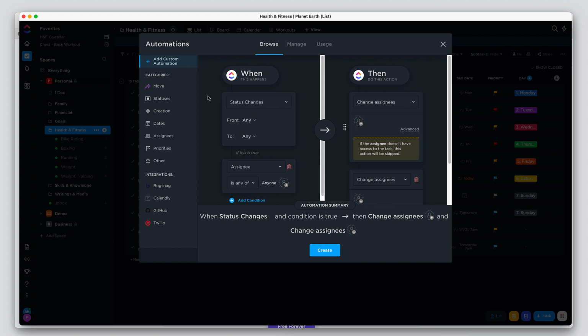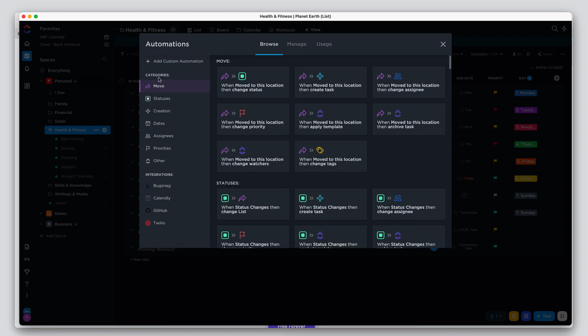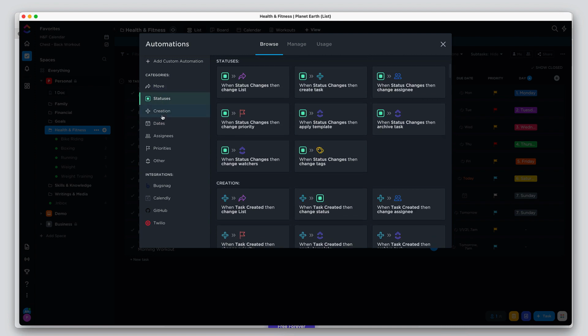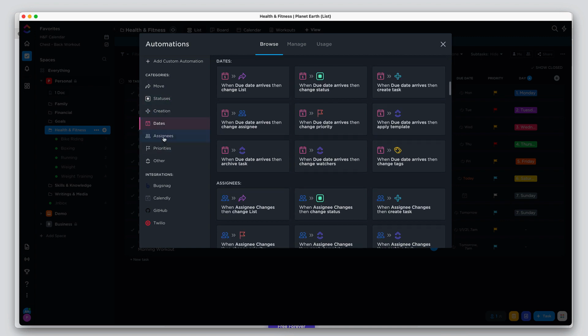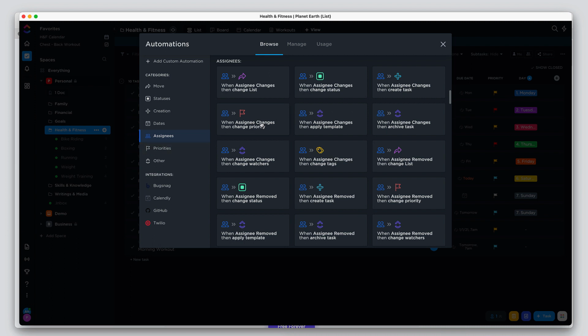If you want to see some of the pre-canned ones here, you can click on the categories. There are some that are created here or templatized that you can click on and have a starting point instead of starting from zero. And these categories can really help you hone in on which particular automation you might want to start off with. These give you a nice clue to creating your own custom one, or you can just use the default automation as is.